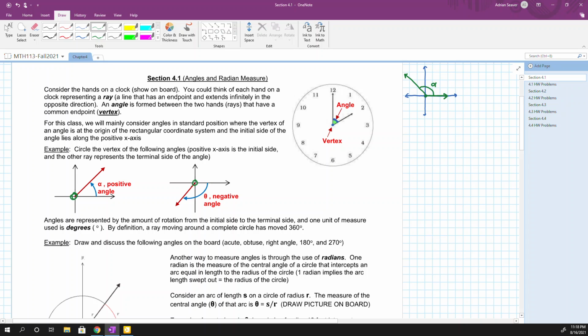Now, most of you are probably more familiar with a measure called degrees. So you've probably heard of moving around in a circle. That is 360 degrees. So if I started at standard position here, and here's my initial side, and I go completely all the way around in the positive direction, that would be 360 degrees. That gets me back to where I started from. So there are other ways to recognize angles. What if I didn't go all the way? If I go all the way around, I am at 360 degrees.